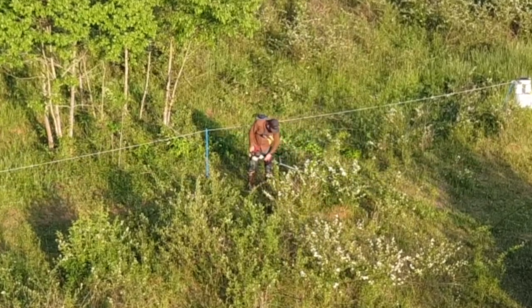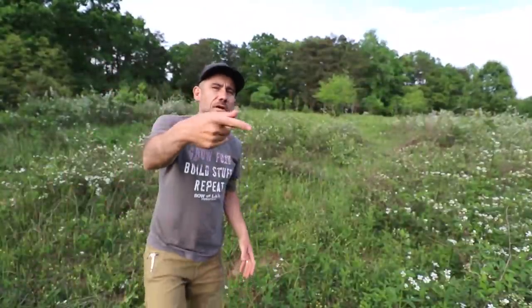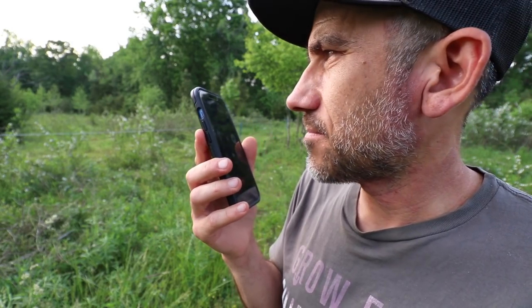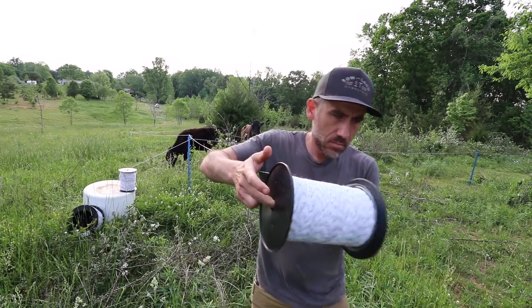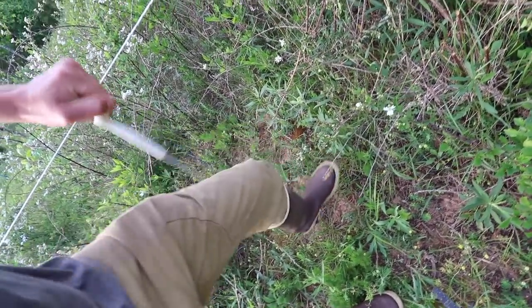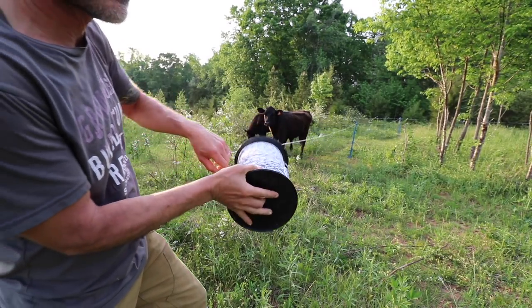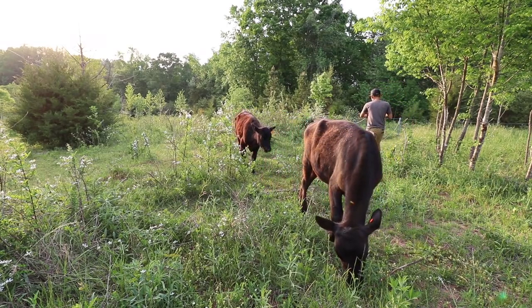Sometimes you just can't wait for somebody to come with a bush hog — you kind of just have to do it yourself. It's kind of like getting wood chips: some people say they're going to deliver them, sometimes they don't, sometimes they do. There's a lane right here that I want to move that hot wire down. I called out to my wife to turn off the cow's charger — that's another thing about getting more acres: communication. This is the first year on this land. We've only been here four months. We're still trying to get a feel for this land and slowly build it.